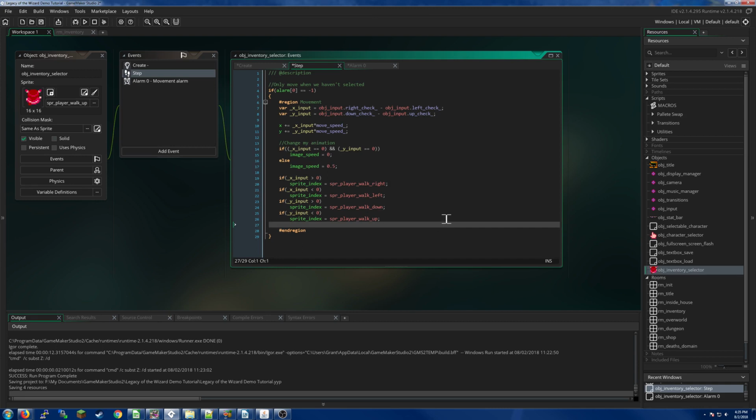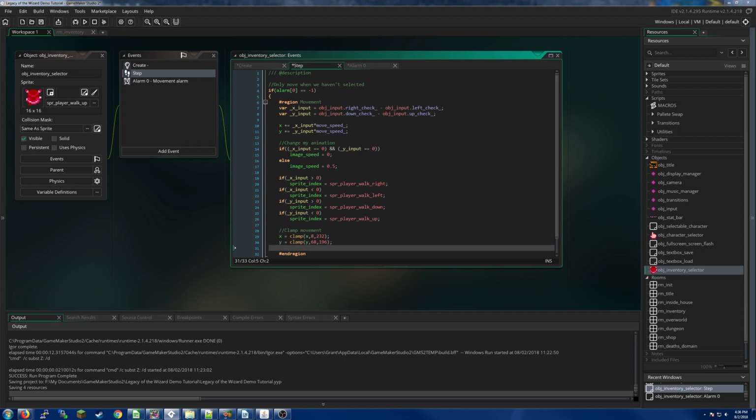Then we are going to want to clamp our movement to the room again, just like with the character selector. x is equal to clamp x, 8, 232, and y is equal to clamp y, 68, 196.